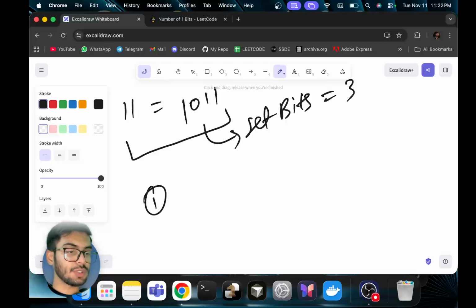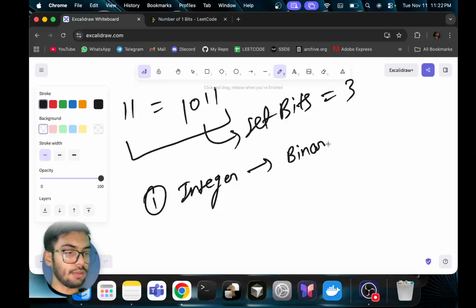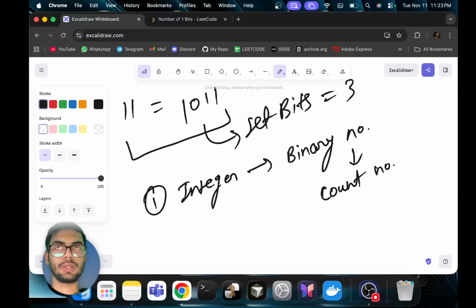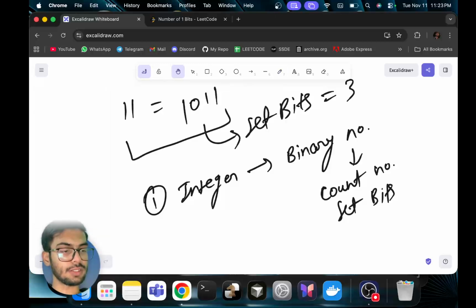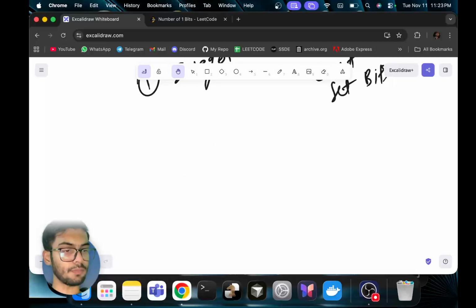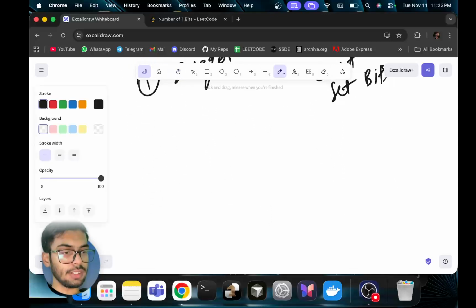The first approach is to convert the integer into a binary number, and then count the number of set bits. This is one approach, and it is pretty straightforward. I'll not go into this. It seems pretty easy, but the second approach is somewhat more interesting.